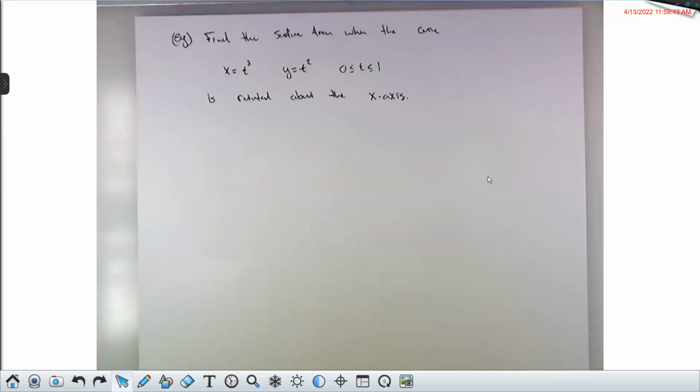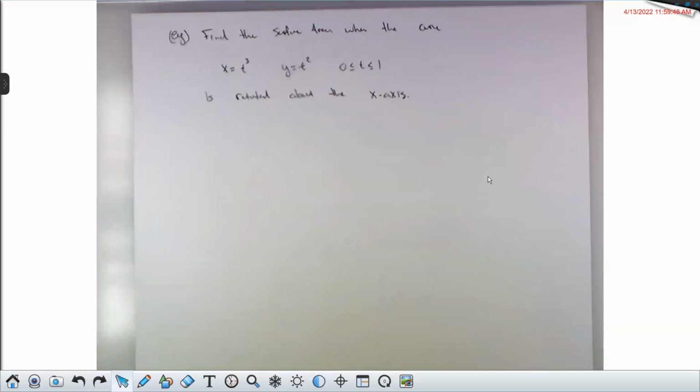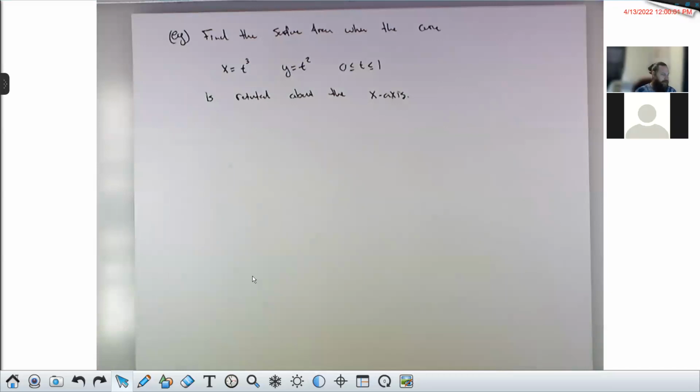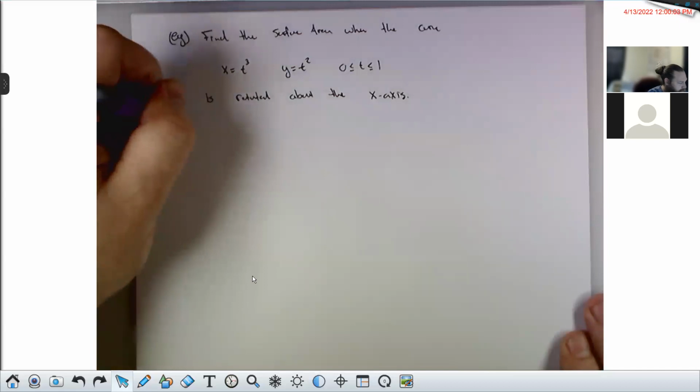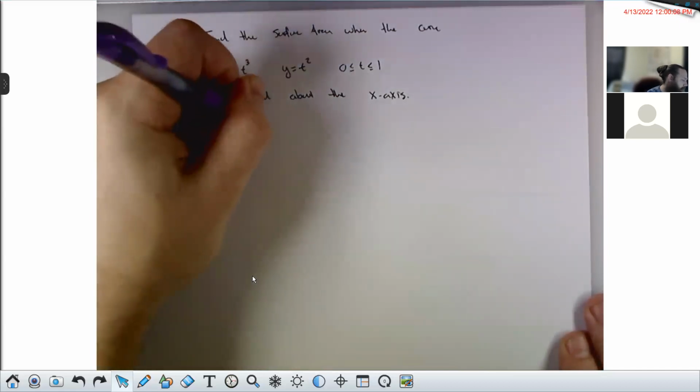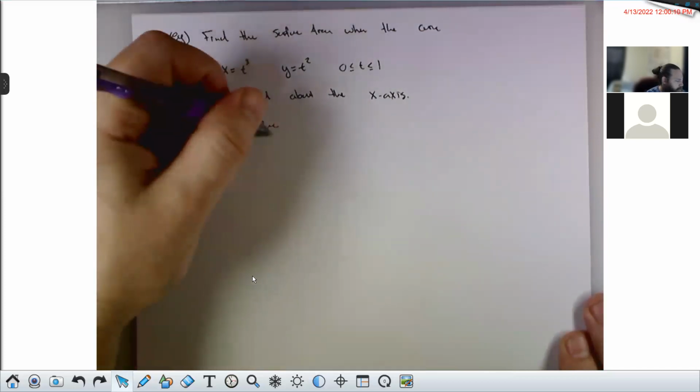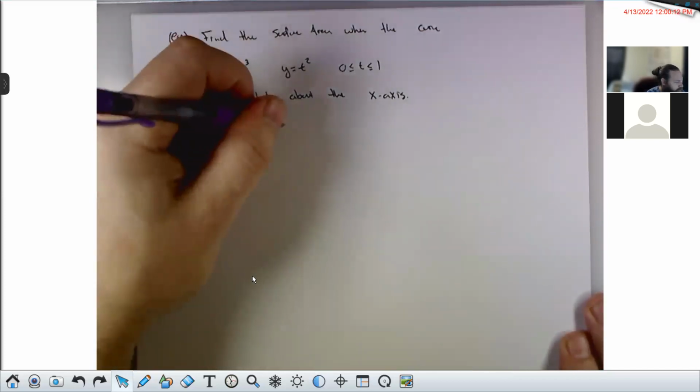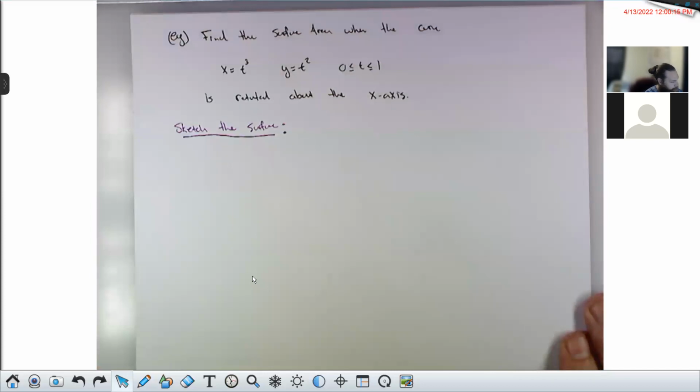All right. I think just for fun, it would be worthwhile to try and sketch this parametric curve. We haven't actually done a sketch of a set of parametric equations in a few meetings, so let's do that. That'll give us an idea of the picture we're looking at, and then we'll calculate the surface area associated with that surface. So first, let's sketch the surface. To do that, I need to sketch the parametric curve.